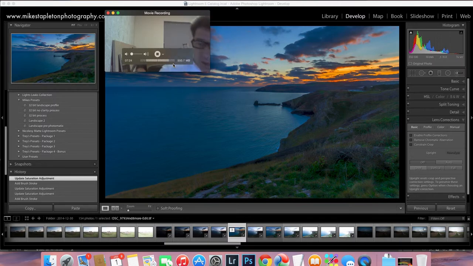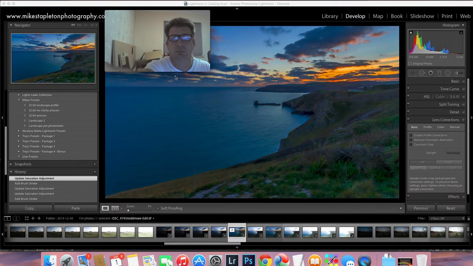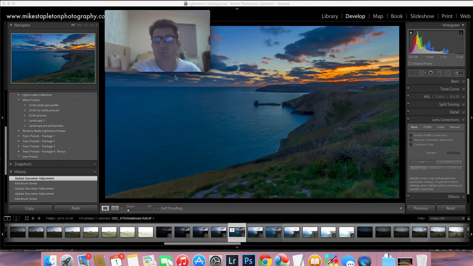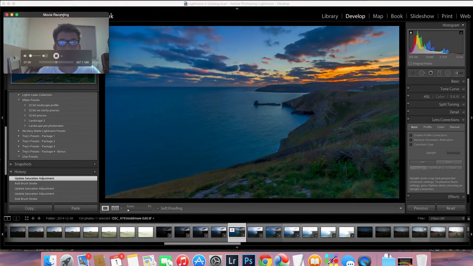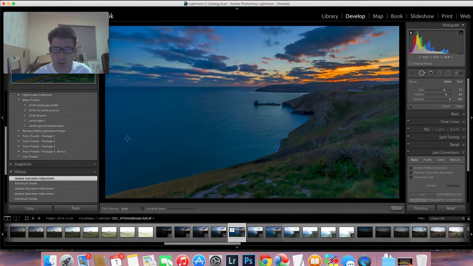Now all to do is save it, and again I've made a couple of presets for that. We've cropped it to a 16:9 ratio. Let me just double check. Looks like I've got a big dust spot just there.